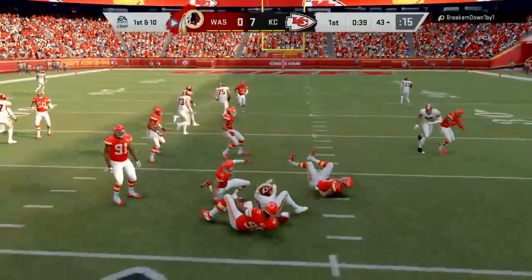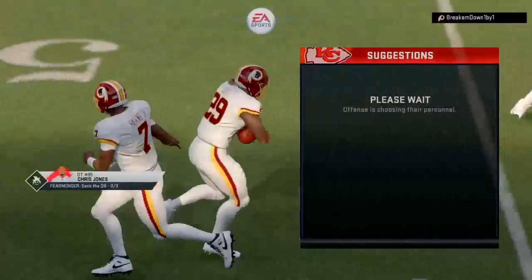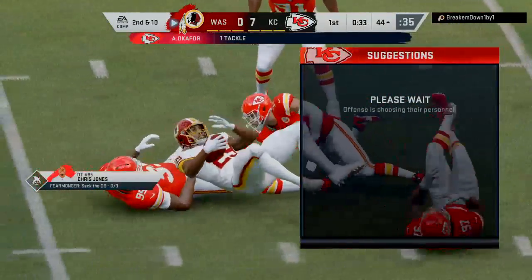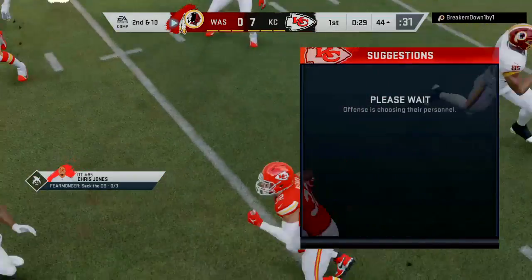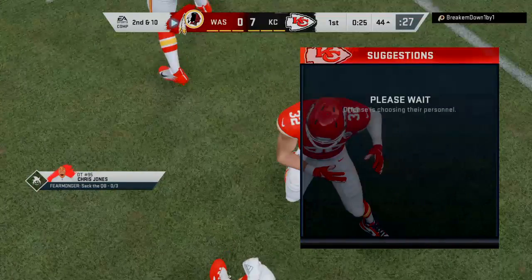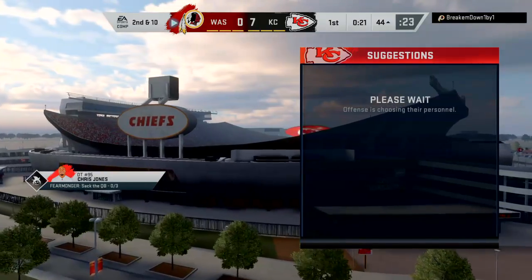Try to find a lane, but instead he'll get back to the line of scrimmage. And no gain on the play. It'll be second down. Really good stop there by the end in this 4-3 defense. Yeah, not just pass rushers anymore, are they? Those guys can use their hands, control the point of attack, shed those blockers, and go get those ball carriers.